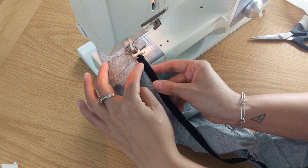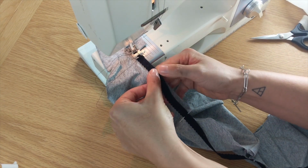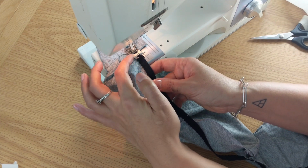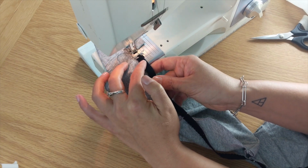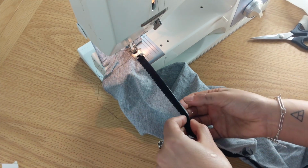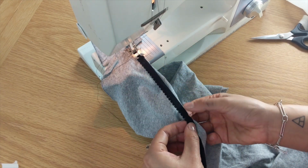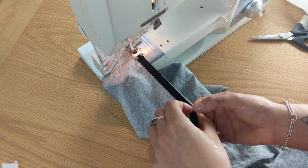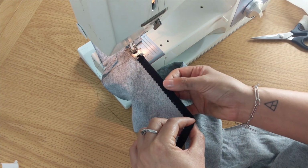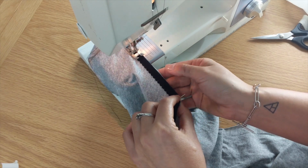So try and make sure that your elastic edge covers your neck edge, so I overlap it by like a millimeter, say. And I did my first couple of stitches without any tension, just to help guide it through. See how easy that got through. Now it's all under the machine. Now I have my pin where the first quarter is, so I know that I need to pull evenly. So I'm just going to put some tension on my elastic, no tension on the underneath piece, and I'm just going to let it fall through.